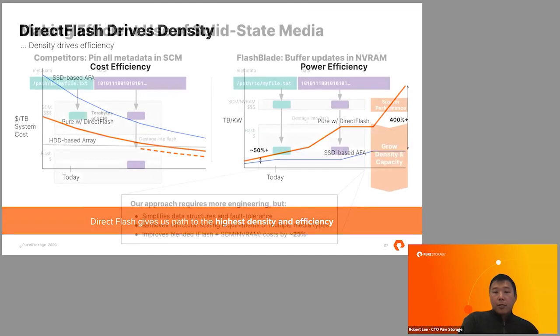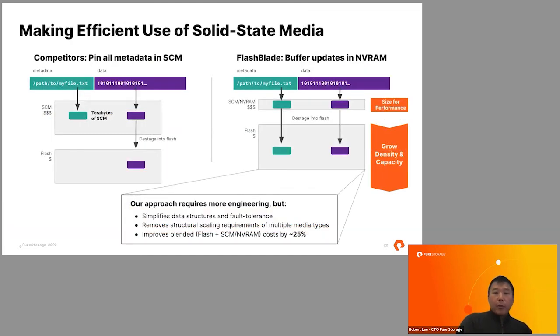All right. So, we've talked a lot about flash and how we use it. It's the bulk of our system, but we also have put a great deal of focus and effort around being efficient about how we augment that flash with other solid state media, right? Like many systems, we have some higher speed way to ingest and land data before it ultimately lands on flash. In our system, we use NVRAM, but a lot of systems have some other media besides the long-term storage media, to provide that ingest capability.